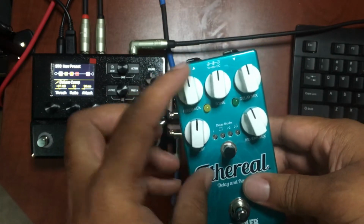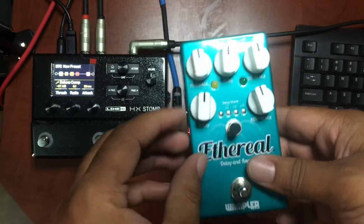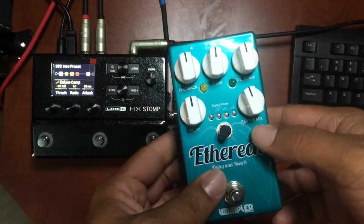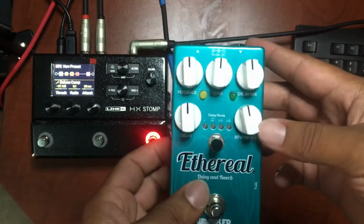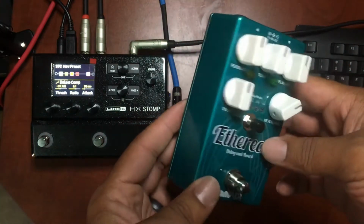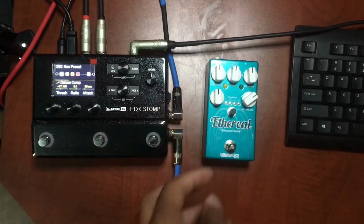You've got feedback, how long it goes, overall tone, the delay mix, where your delay is, and then your reverb mix. Like I said, I want this to be a washy pedal, so I'm going to have this not dimed, but up there. So let's grab a power supply and get to checking this bad boy out.